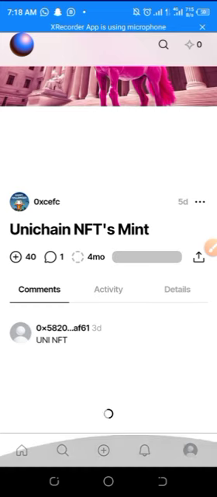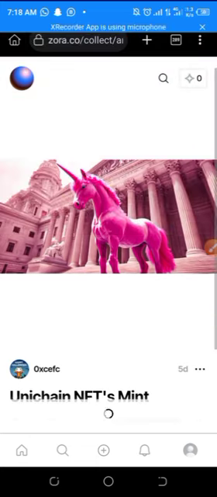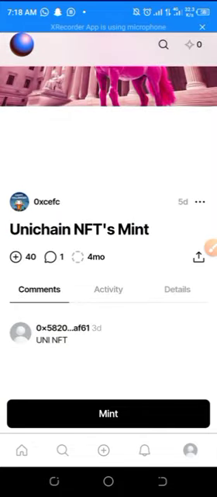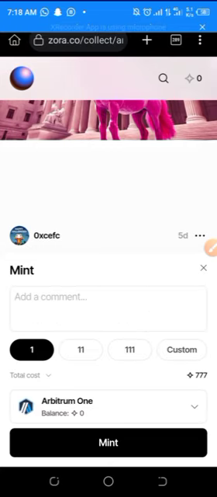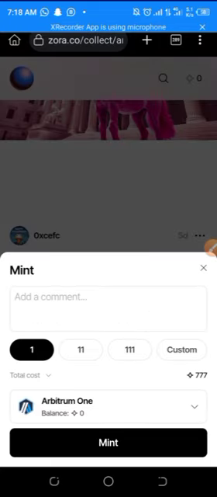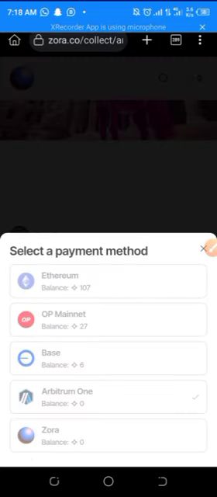I'm clicking on mint again. It's asking me to bridge 0.007 Ethereum to Arbitrum.